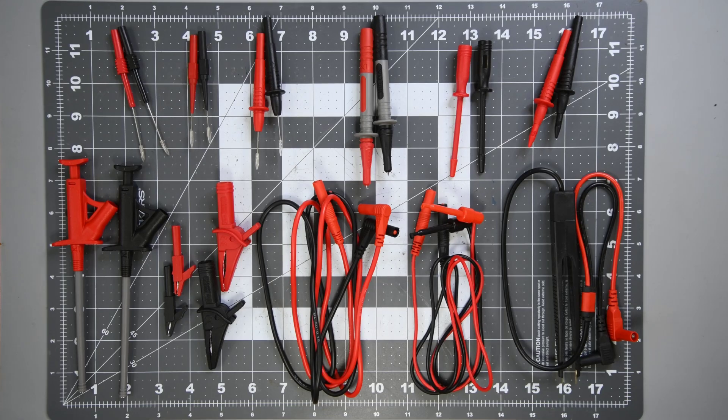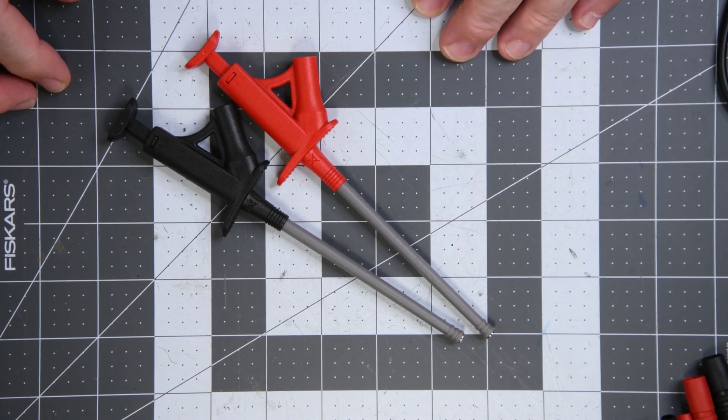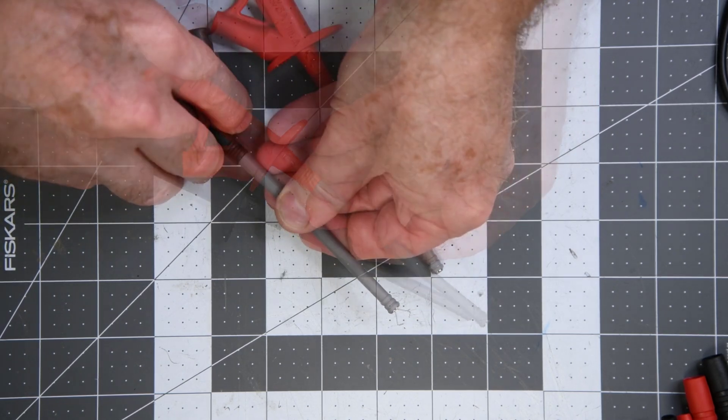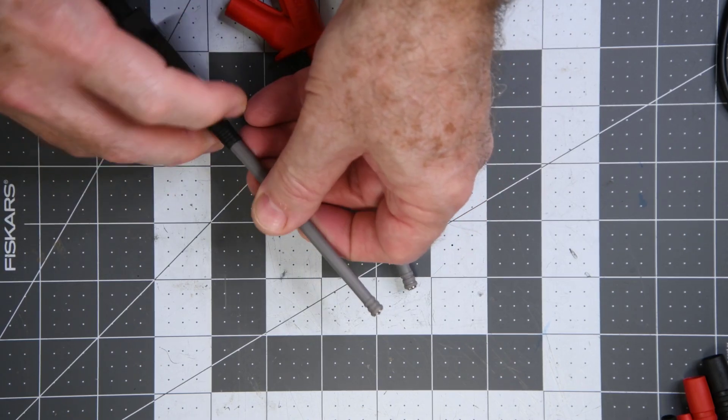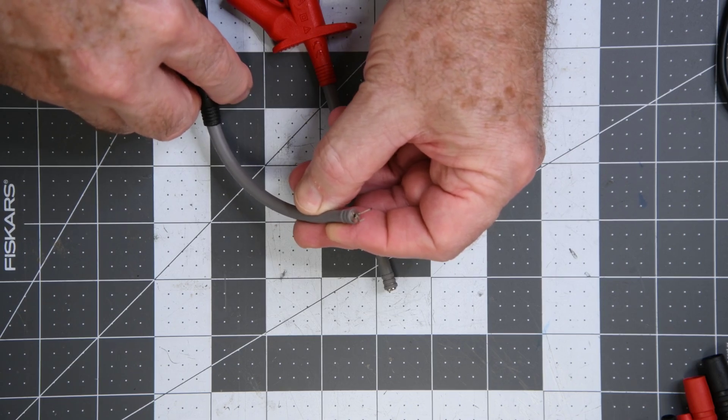I went with this kit over ordering another KET-12 for two items that are in this one. And this is one of them. I saw a video on one like this in use, and I wanted some. Looks like just a long grabber hook. But wait, no, the end is flexible. How neat is that?